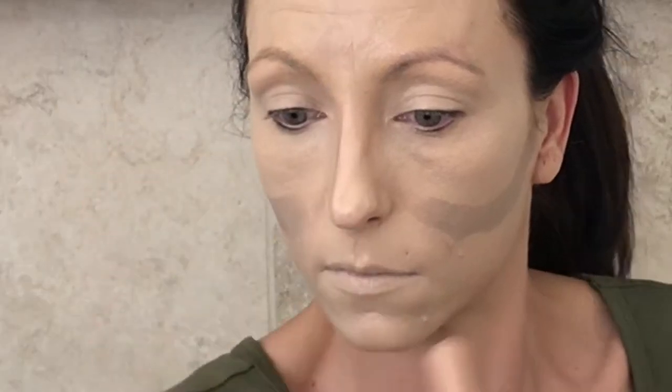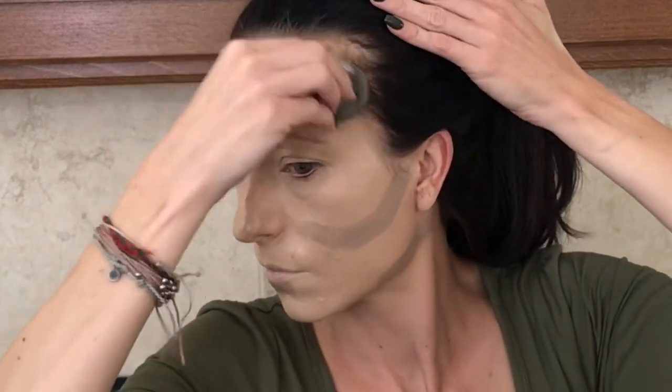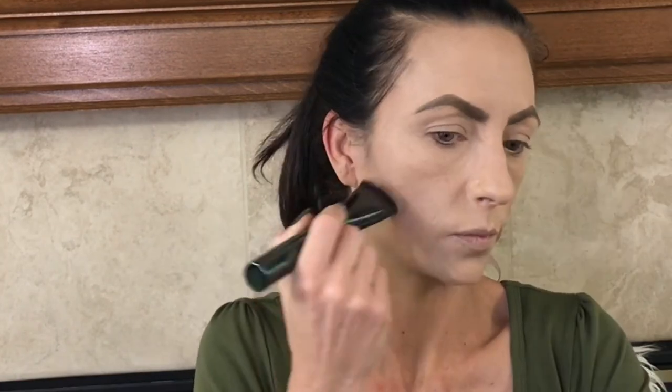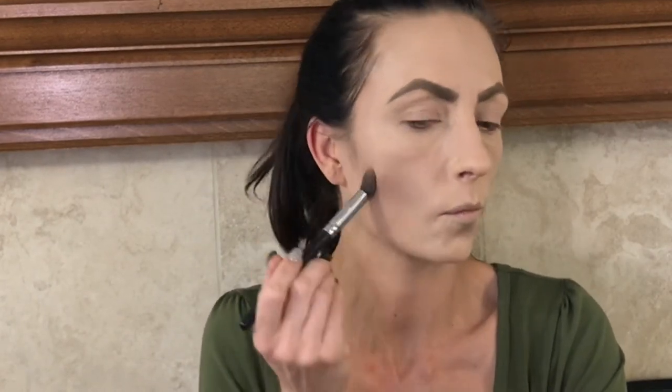Now we contour. I actually did this step once and then I went in and did it again because for this mannequin kind of doll it's a little bit dirty, so doing multiple layers really helped. Then I'm setting it all with loose powder — RCMA no color powder. Setting under my eyes and all those areas with Kat Von D Lyric, the yellow shade in the palette. Now I'm going in with various different tones from various different contour palettes.